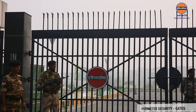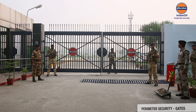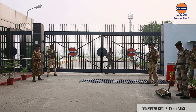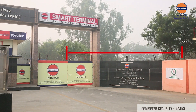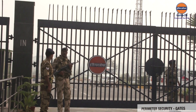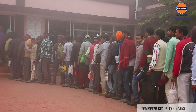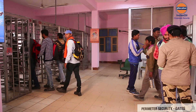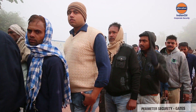Gates: the thumb rule of security — keep the gates to the bare minimum, as intruders can exploit them for nefarious activities. More gates means deployment of additional security personnel, adding to expenditure. The gates should be strong, sturdy, and of the same height as the adjoining perimeter wall. Anti-scaling and anti-burrowing devices should be fixed on the top and bottom of the gates. There should be separate gates for men and material, and where human traffic is substantial, wicket gates with a lane system should be provided to regulate entry and exit of personnel.